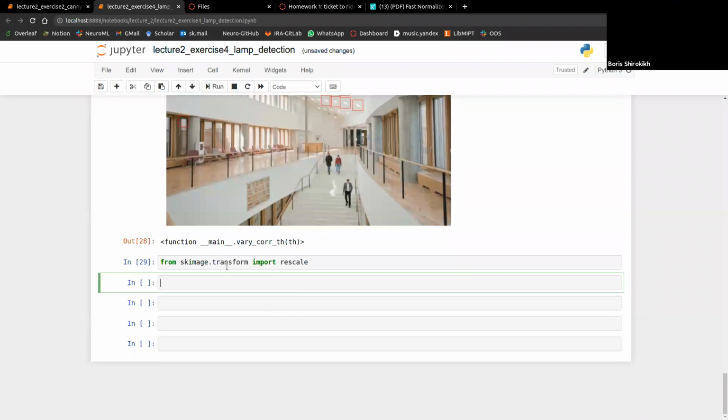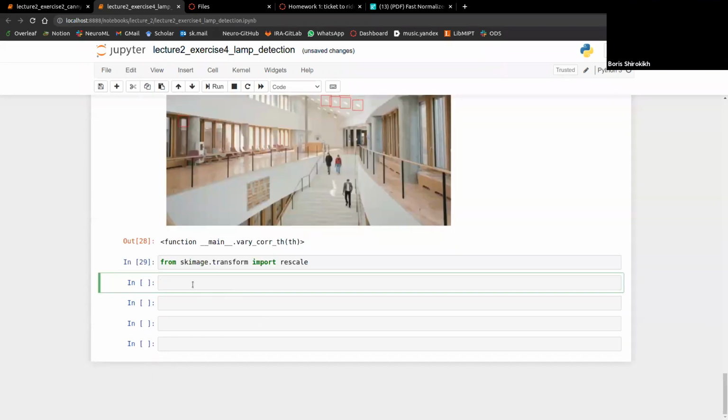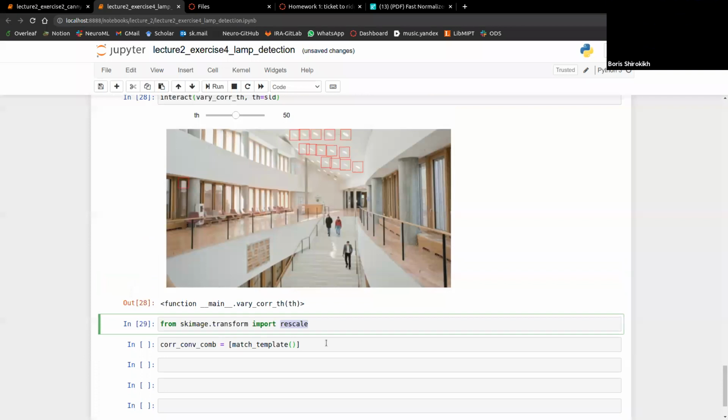And having the rescale, I could generate a set of lamps of different sizes given only one lamp. Now I would like to return the combination of images. So I will match the template for every template generated by rescaling. So I will correlate the grayscale image, not the original. I did the rescale. I will rescale our original template. Also path input.